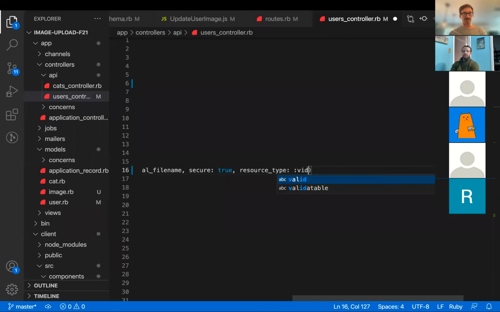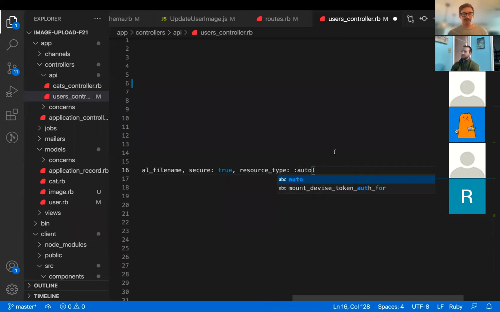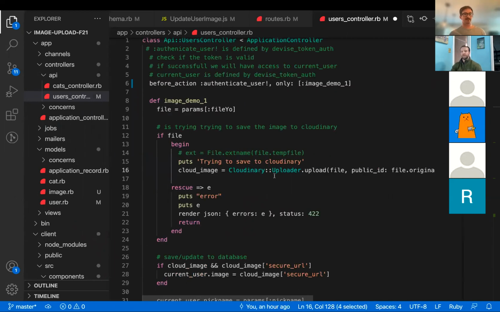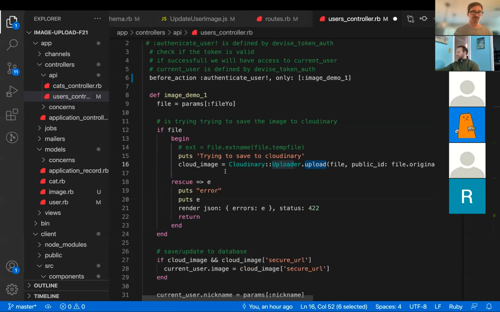So I haven't looked at that, but auto is not going to magically make that work for an MP3. Yeah, you have to do video or raw. Okay, so the upload method might not be the same. Is it the same upload method? Okay, cool. So hopefully it's not that much different.